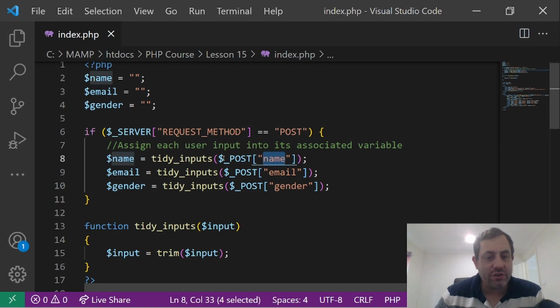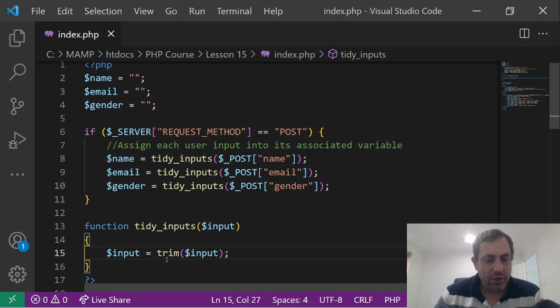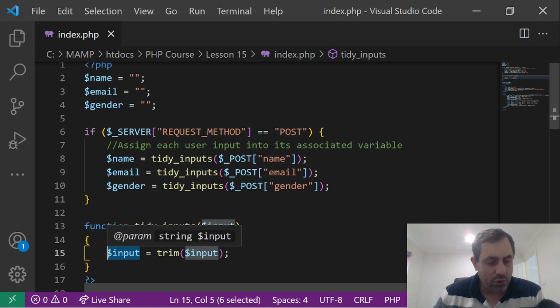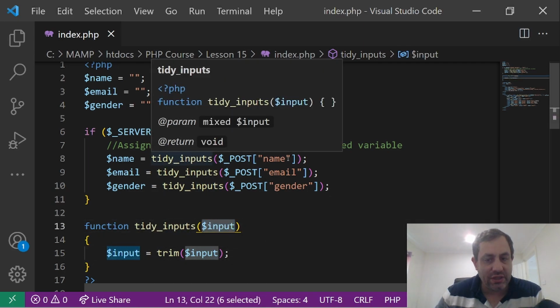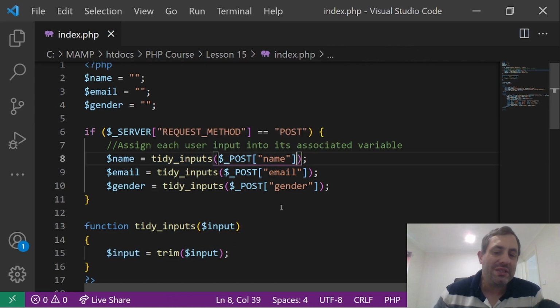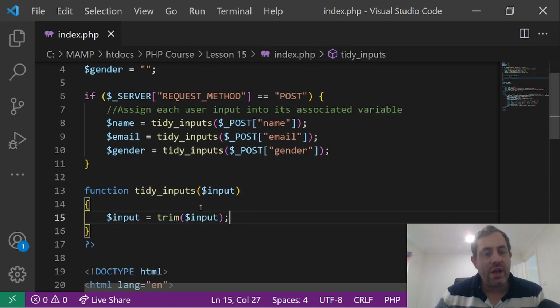So it's then going to come down here and it's going to go, okay, cool. I'm taking that name, I'm passing it into the tidy inputs function. Tidy inputs function, okay, it's trimming whatever this input is, and it's outlaying it as the input, and then it's assigning the input as whatever has been passed in, which is exactly what the data was. So essentially, it's automatically trimming every single time someone puts their name in, and then it's assigning it to name. So this is what we're going to do. And now, because we've set this function up, we can expand this and we can put in other things.